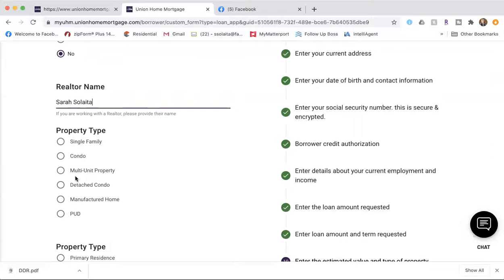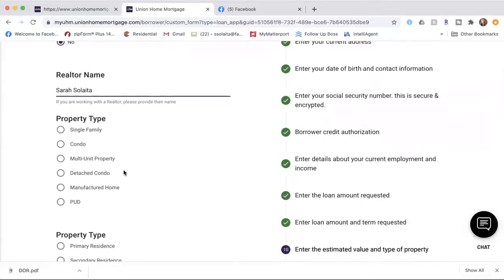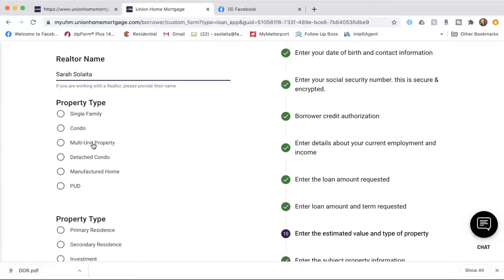All right. We want a single family. If you're looking at a condo, multi-unit can be a townhouse or something, basically an attached property, something that has 2 units in the same building. And what's a PUD? A PUD is a planned unit development. It would be something like a gated community with a community pool, HOA dues, a clubhouse, things of that sort. That to me is what a PUD is.